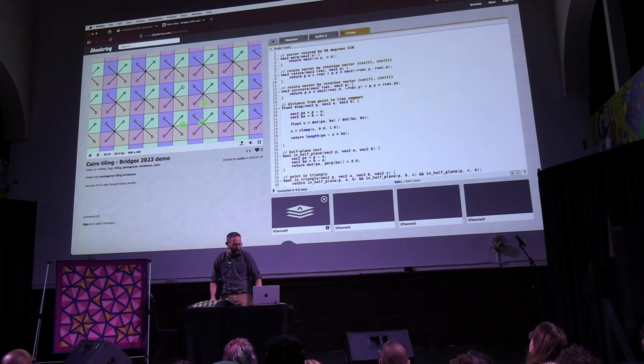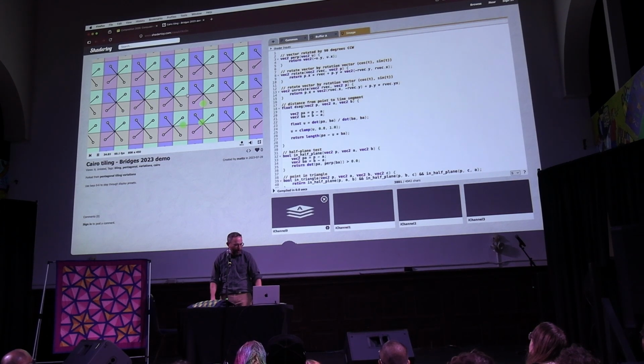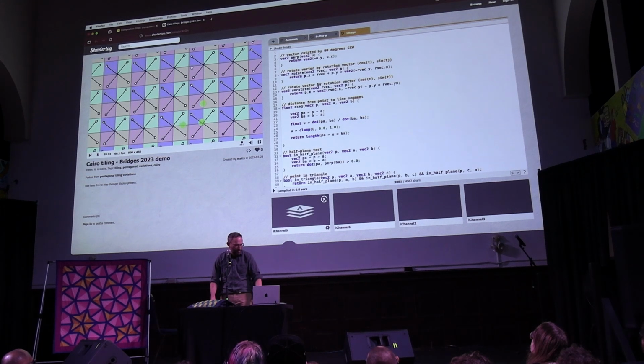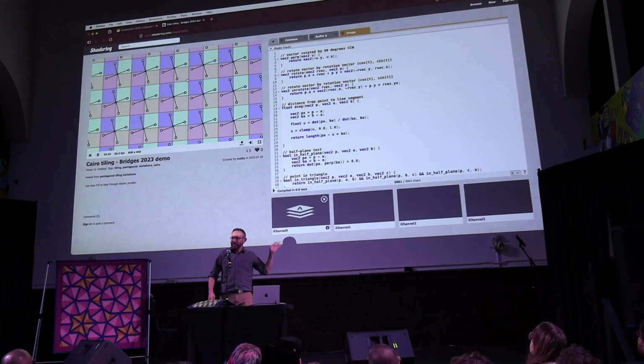If I move my mouse up, they go up. If I move my mouse down, they go down. But the pink ones are doing the backwards thing. If I move my mouse up, the pink points go down. If I move my mouse down, the pink points go up. So you can see there's like 4 90-degree rotations around a central part.